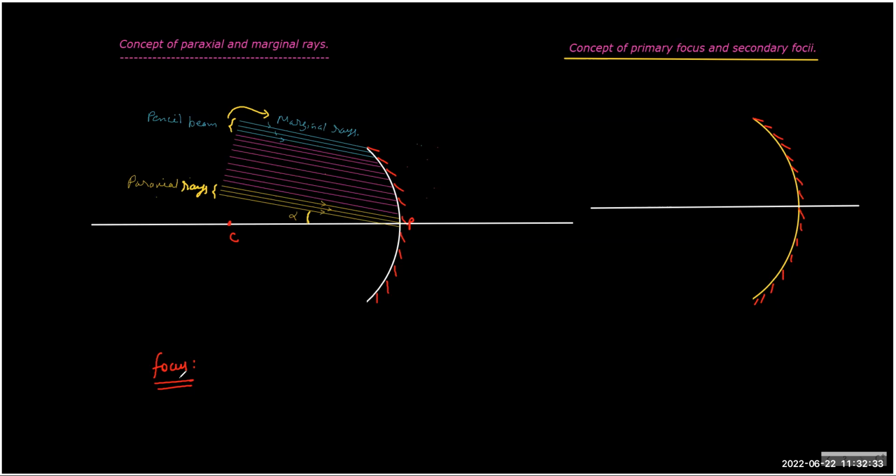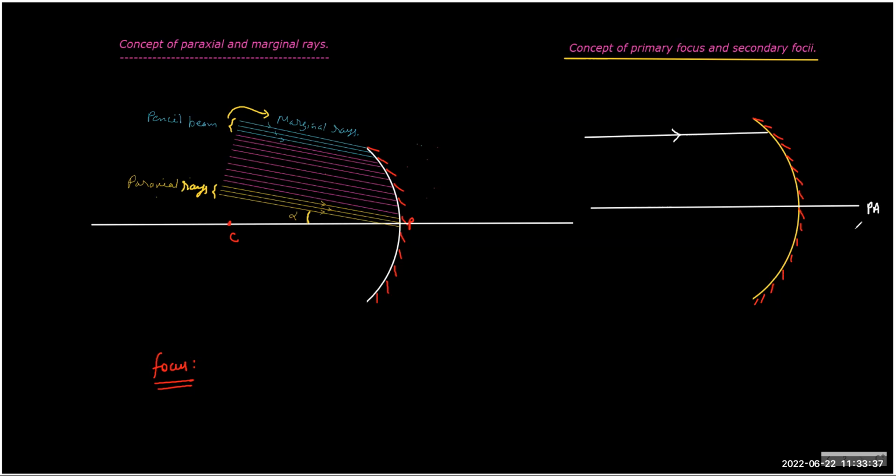We need to go back to the laws of reflection. So focus is defined for a beam, a parallel bunch of rays. And this parallel bunch of rays may be parallel to the principal axis, may not be parallel, right? So imagine a ray coming parallel to the principal axis. It's a beam actually, not a single ray, a beam of light coming like this, which we denote by a single line. You have a beam of light, and this light is coming parallel to the principal axis. A ray is parallel, a beam is also parallel. So within this beam, we have infinite rays which are parallel to each other, as well as parallel to the principal axis.